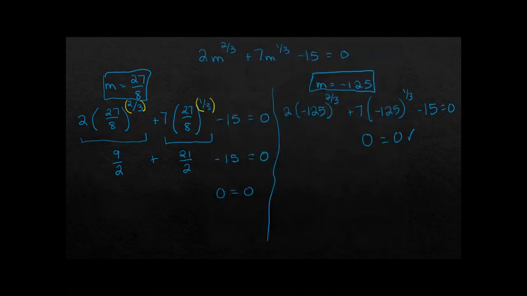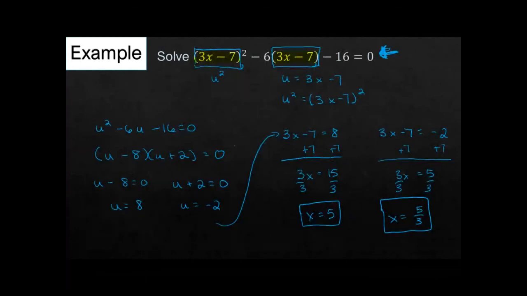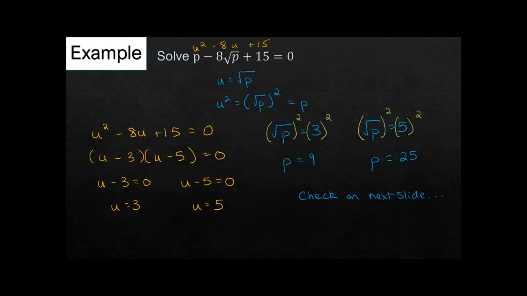So this is how you solve equations that are quadratic in form, and now you've seen how to solve the 4 major types. And you can see that there's different types of steps for solving once you plug it in. Like this one, we had to cube each side. Here, we're just solving a linear equation. We had to solve a square root equation here, so we had to square both sides.